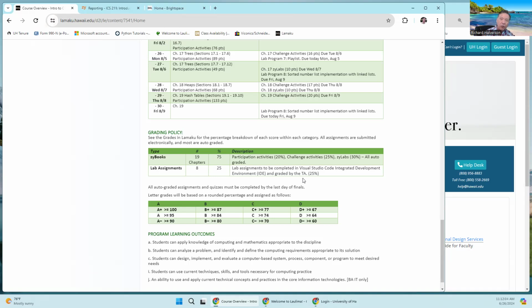And I want you to make a short video, like 1 minute, saying, okay, I'm Joe Schmo, and this is my assignment. And you see, this is my code. And here, when I run the assignment, this is what it looks like. Thank you very much. That's just so we can see that it's your code and you're running the code. The first time you do it, I'd like you to show us a picture of you.